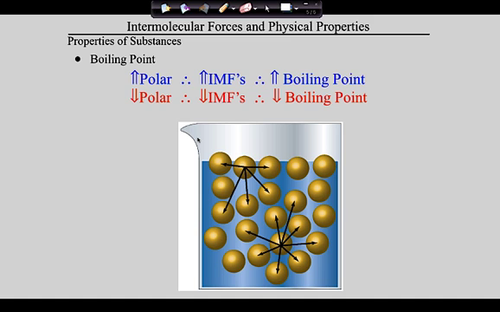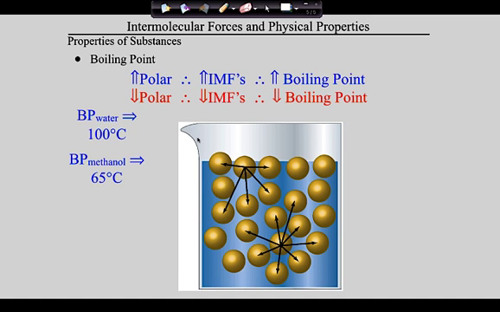Low boiling points. And guys, these aren't numbers you need to know, but let me show this to you. Again, what temperature does water boil at in Celsius? 100. Now guys, if methanol has weaker intermolecular forces, what should its boiling point be? Higher or lower? It's actually 65 degrees Celsius. You only have to heat methanol to 65 degrees to get it to boil. Kind of interesting. Why? Because the molecules are less polar.